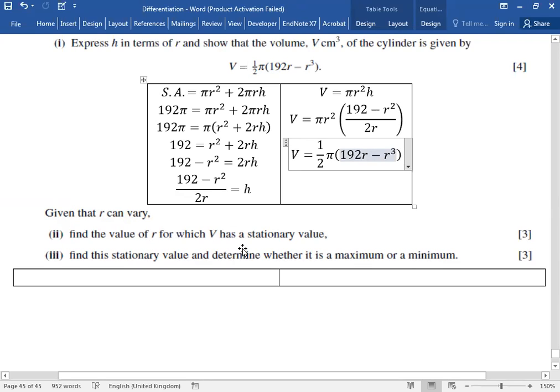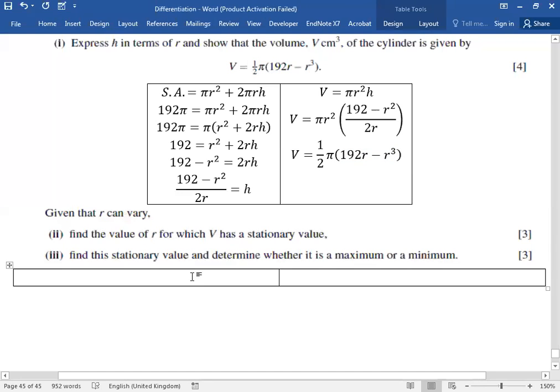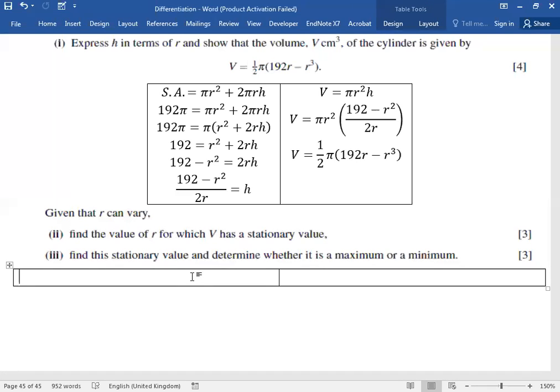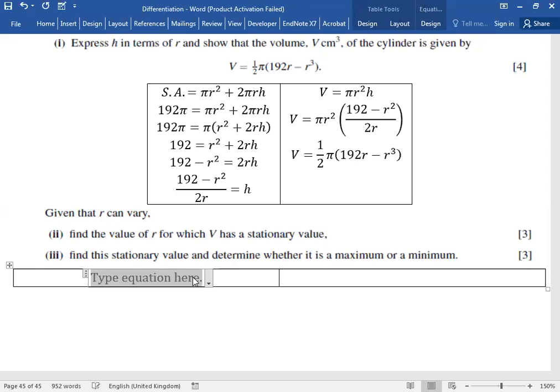At stationary value, what do we say? Minimum, maximum दोनों are stationary value. So क्या होता है उस पे? Gradient is 0. Curve के perspective से gradient is 0. And calculus के general perspective से हम कहते हैं कि at stationary point the derivative is 0. तो पहले derivative निकालना तो पड़ेगा ना उसके लिए.